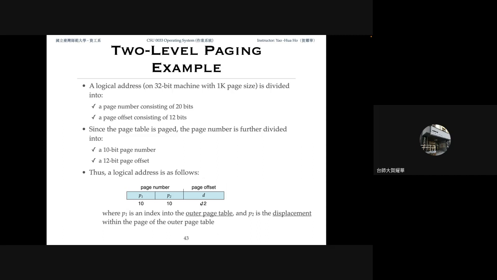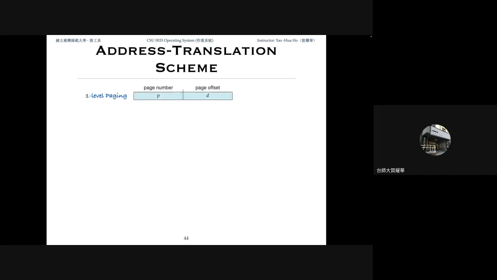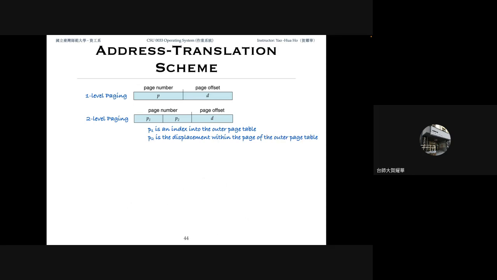So in the beginning we learned that we have one level: a page number with a page offset. That's one layer. Then in the second layer you might have page number 1, which indexes into the outer layer page table. P2 is the displacement within the page of the outer layer page table.